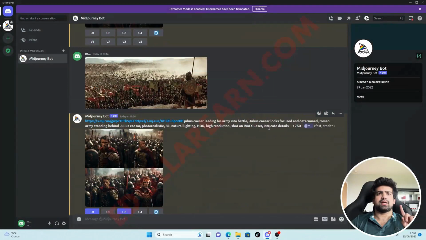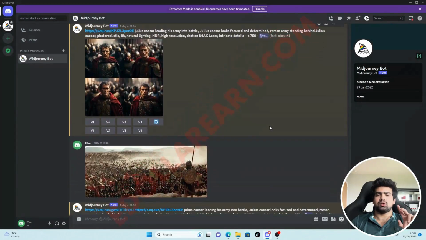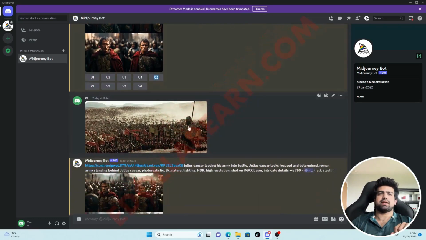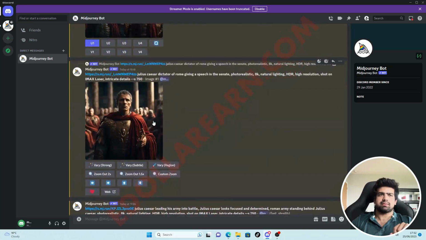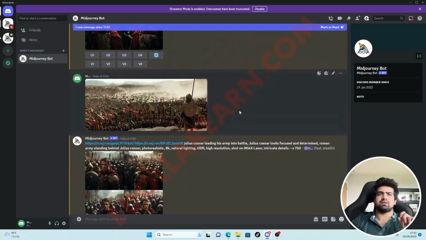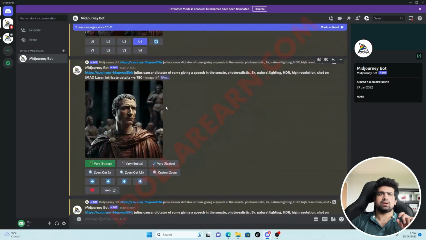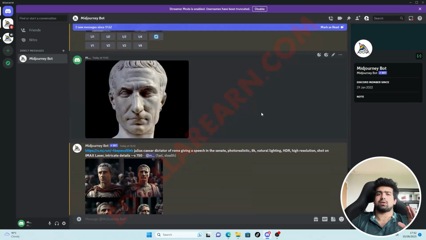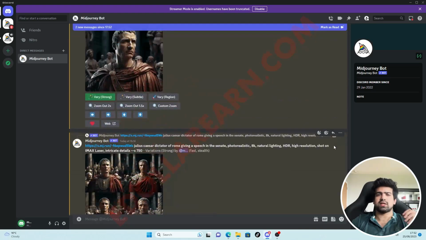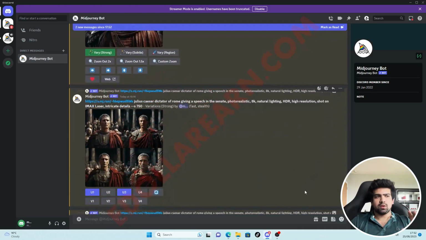And by the way, whenever you're blending two pictures together, always try to use at least one picture that is good quality. In this case, this was a standard image that we got from Google. This image we had already produced, which was high quality. But if I had blended this picture with the original picture like this, or perhaps even worse like this, the result would have been very awful. So we don't want to do that. We always want to make sure at least one of the pictures is of high quality, and then we can vary it strong to maximize that quality.